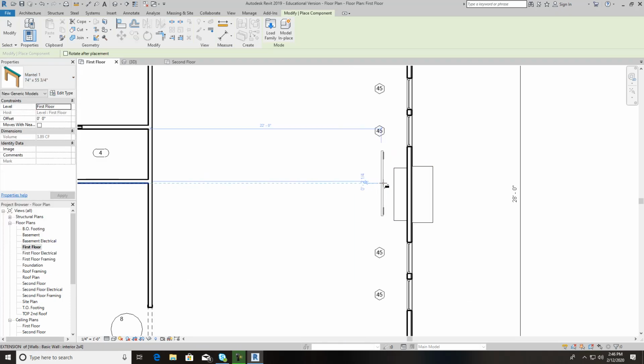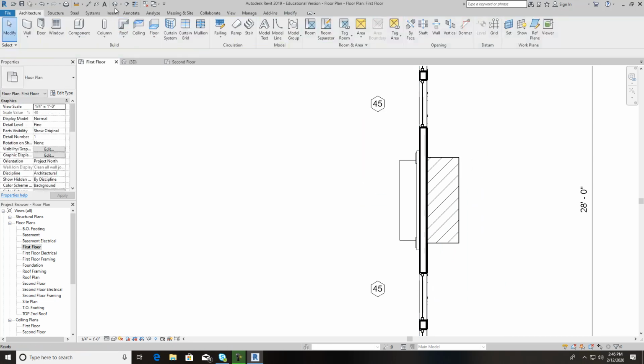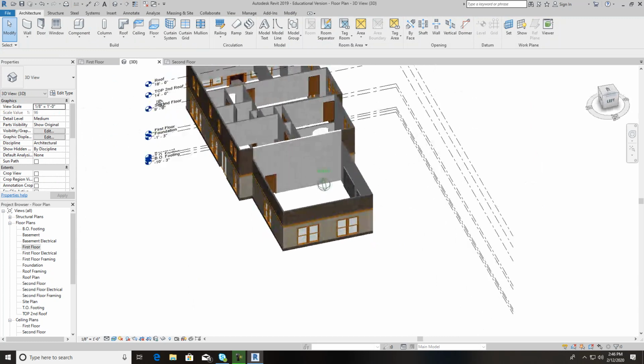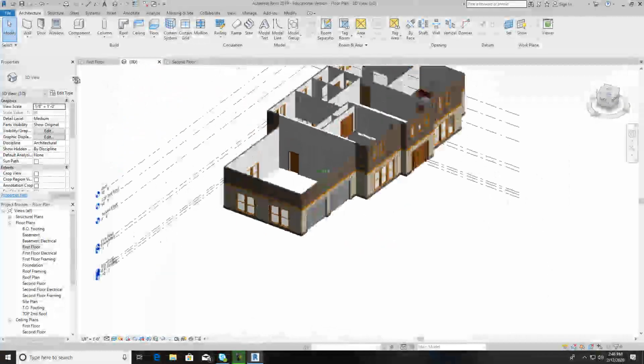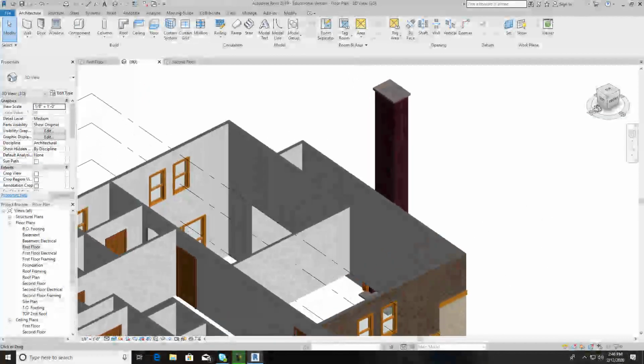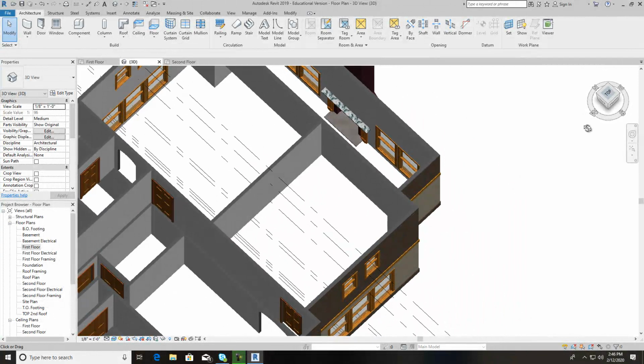Hit your space bar, and it turns it around whichever location. Yeah, that's going to fit it perfect. Get it lined up. And then we'll just do a 3D look at it if you want to. It's hard to see all the way down in there.